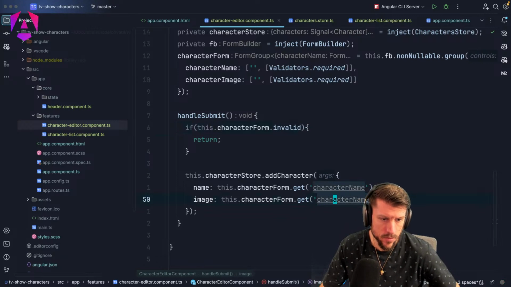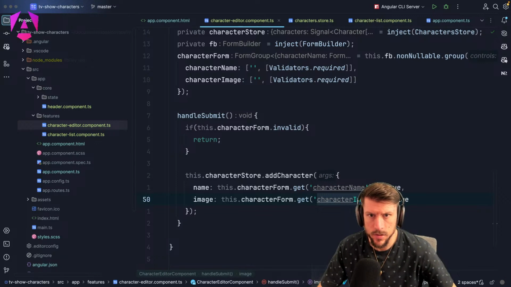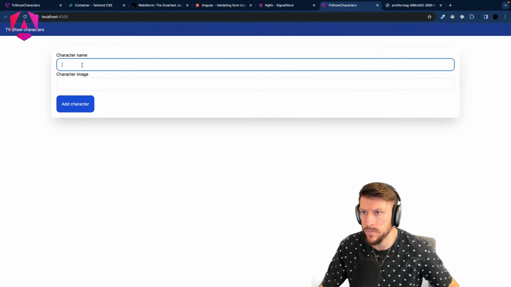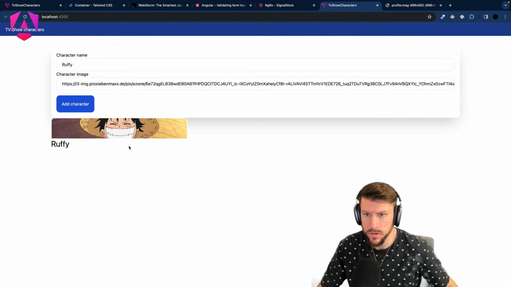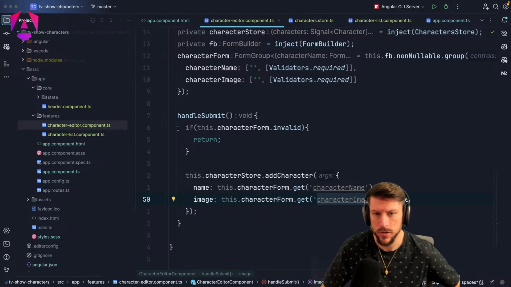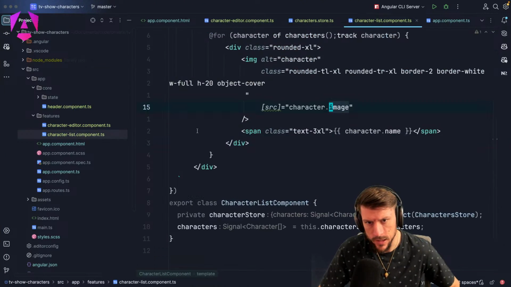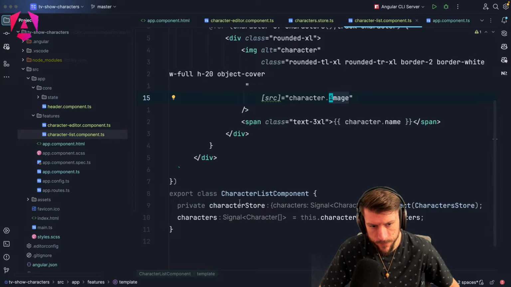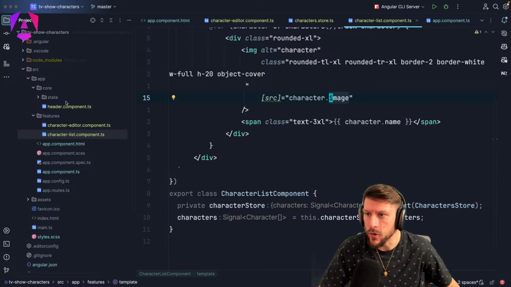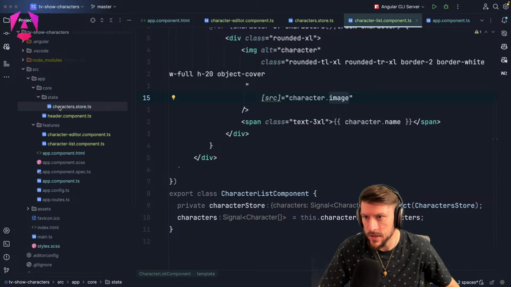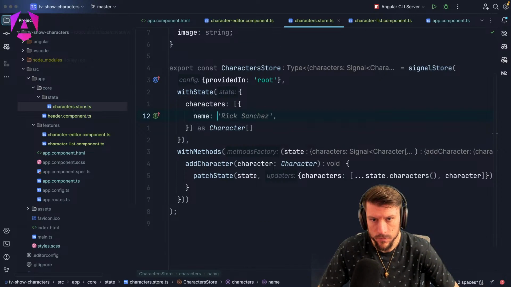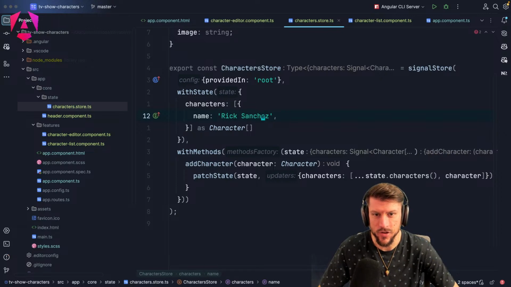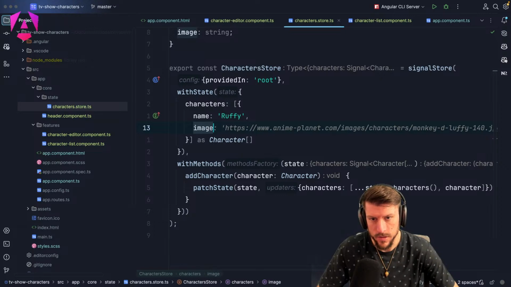Yeah, there it is, the bug. Okay, here we go. The height is not good. All right, so character list, we should probably have. Let's also quickly go to our state and just add an initial character. Rick Sanchez. Who is Rick Sanchez? Now I'm curious.